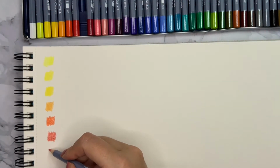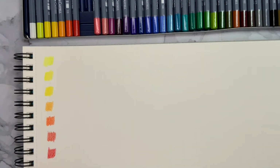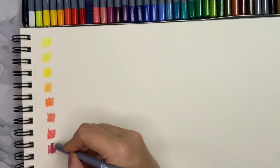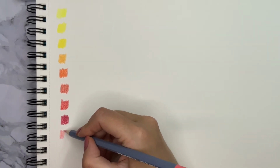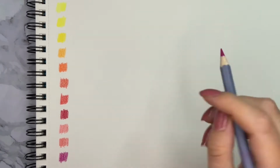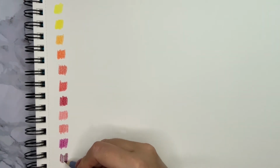I do have those ones, but I still wanted to try these ones, because these ones are much cheaper. I think the biggest set is the 48 set. That is a little bit of a shame, but still you can mix the colors. Before you use the water, you can lay one color on top of the other, so that you get a different color when you put the water on top of it. That is also something really nice with these colored pencils.